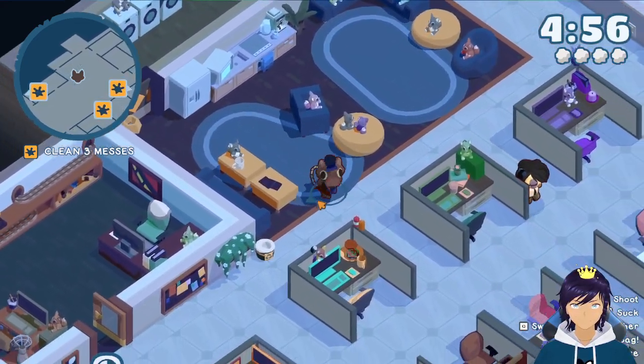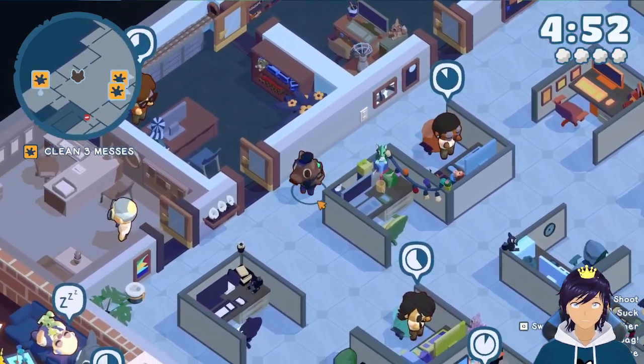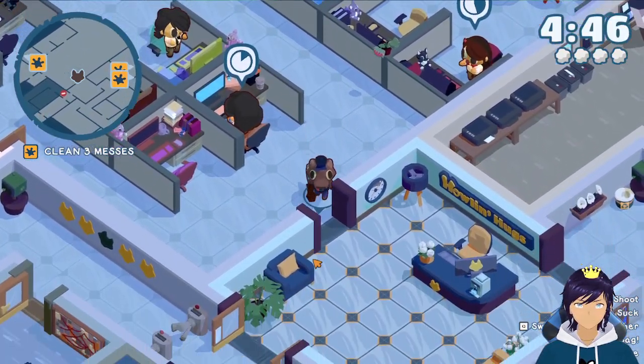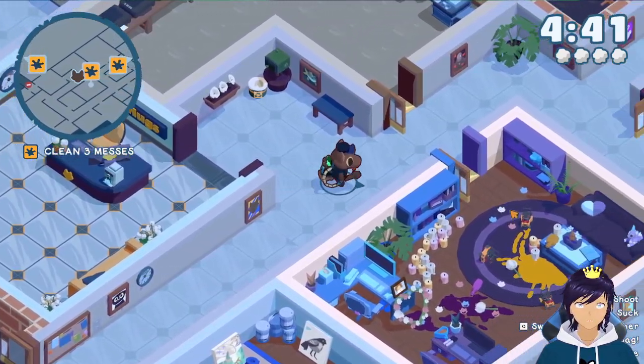Okay. Maybe we can go. Don't turn around yet. Don't turn around, dude. Don't turn around. No, how long are you in the office for? Okay. You have to come back, I guess. Maybe we should have started on the right side.